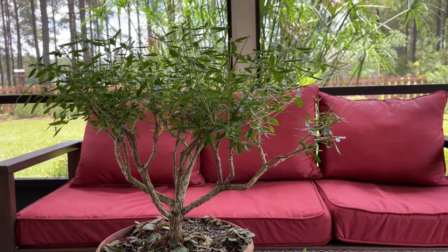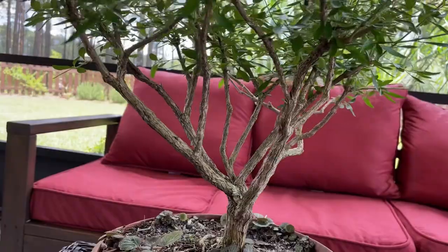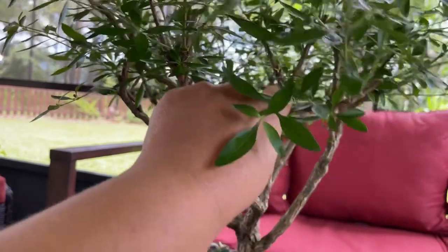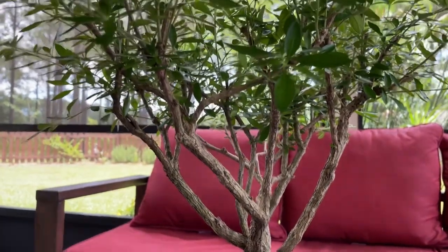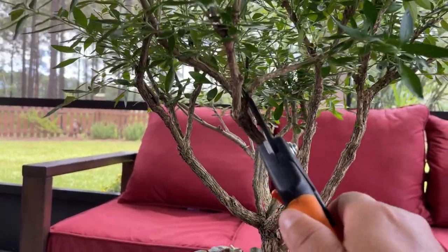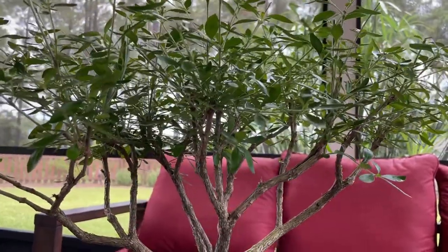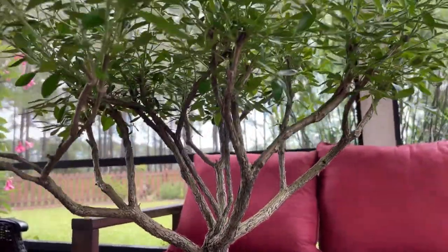Look at this branch right here — it follows along and at the end has a well-defined little cluster. The last, slightly bold thing I did was cut off a branch that was going to the other side, getting in the way and not contributing to a solid shape. I didn't want to do this on the first cut, but I went for it. Immediately you can see that taking off crossing branches gives a much better shape. This is also where a bonsai-specific tool would be really helpful.